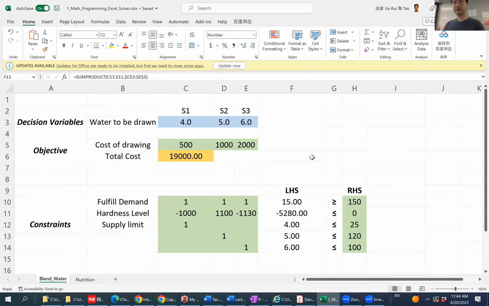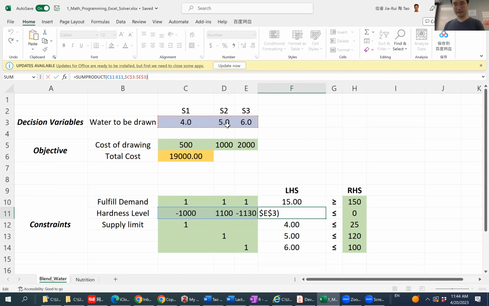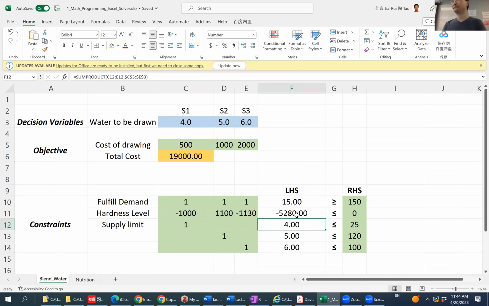So how do we let Excel understand the constraints? This requires two components. First, well, actually three. First is the left-hand side value. This is represented here, LHS, standing for left-hand side. For example, in the hardness level, if I supply this set of coefficients and this set of decision variables, the calculated result as a sum product between these two rows is somewhere around -5,000. And this value is smaller than 0. So at this point, it satisfies the hardness constraint.